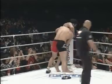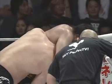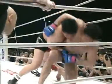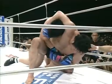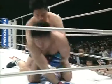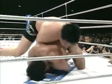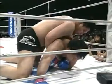From what we've seen thus far, it appears that Mubei is definitely the more powerful striker. But Mubei's legs are now resembling a stained glass window with the discoloring, and it's going to be just a matter of time if Yamamoto can capitalize. But right now he finds himself here, Matt, giving up his back. He's giving up his back, but Mubei's not really trying to do anything here. If he wanted to finish with submission, he'd put the hooks on. Or he's coming to the side now to throw the knees. That was smart. That's a better position to try to end it from.